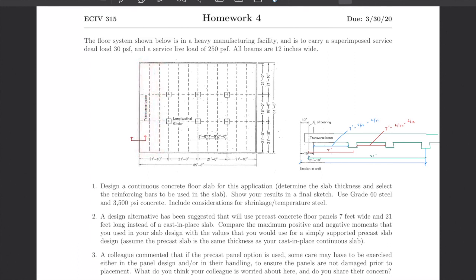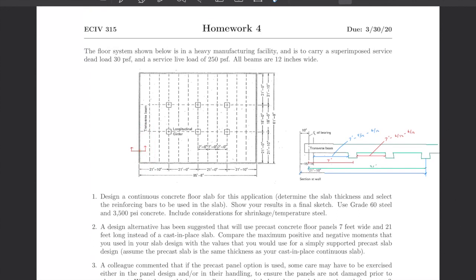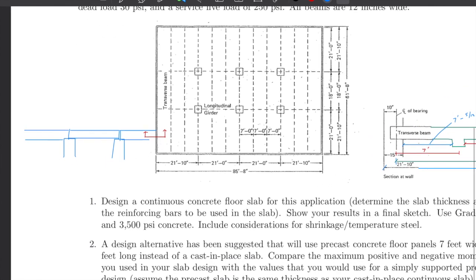Even if it's precast, you would design it to span across this short distance, right? If it's precast, that just means that if you were to look at that same cross section, it would be like a bearing, just a thing set up like this, and then you would have a precast slab that you would cast on top of it. And then there wouldn't be continuity. There'd be another one right next to it, and another one next to it as you move across. And so they're just sitting there.